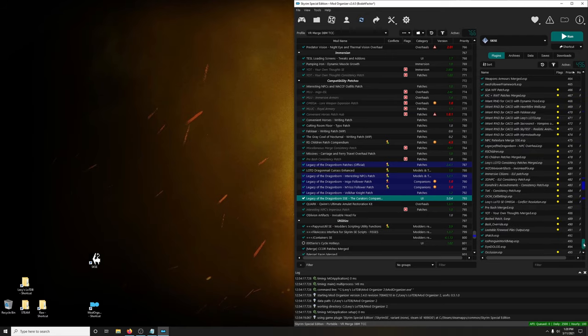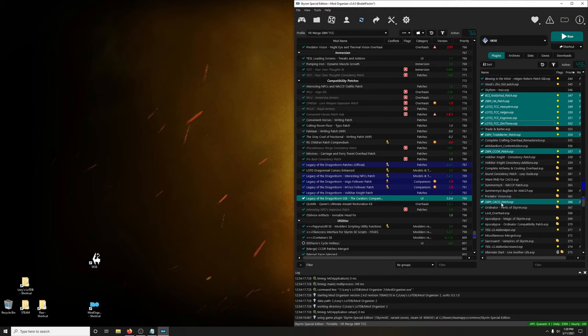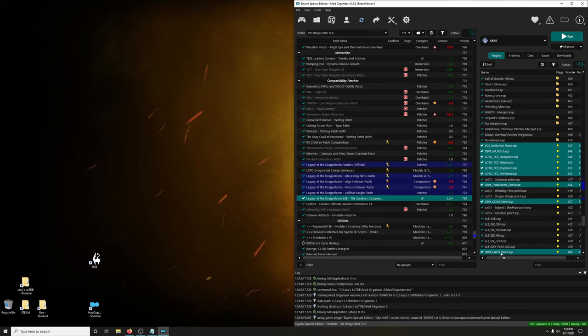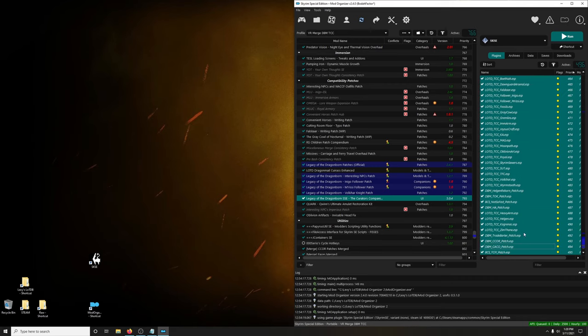All right, having done that, go to the very bottom one, or any of them really. Click and hold, don't let go. And then drag. Just drag it all the way to the bottom. Boom, there you go. And we are gonna merge all these suckers.